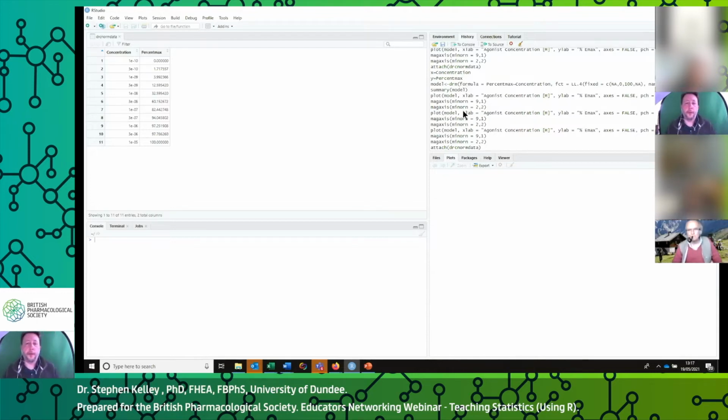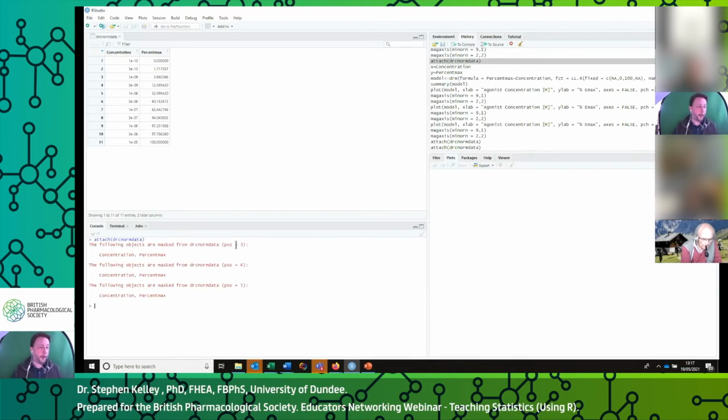One of the things you have to do, once you have your data set in, is attach it. I've already attached this, but you have to attach your data set, so I put attach DRC norm data. Now it's going to come up with some error messages because the data set is already attached in the console.